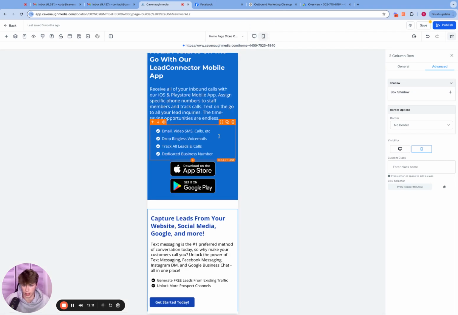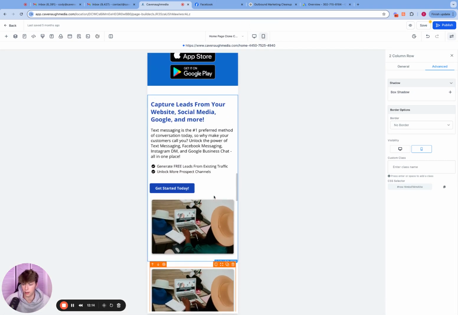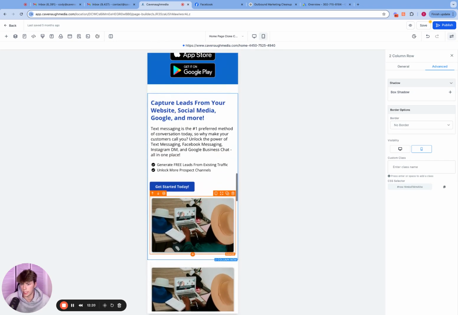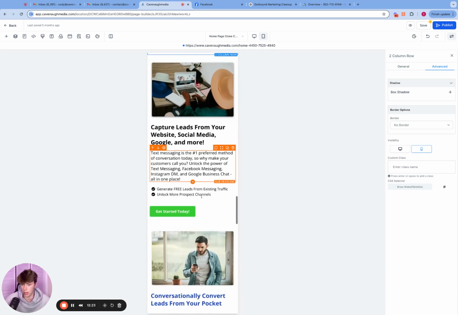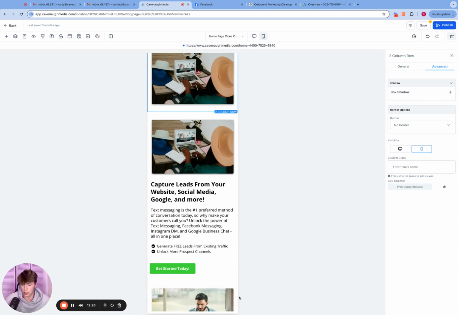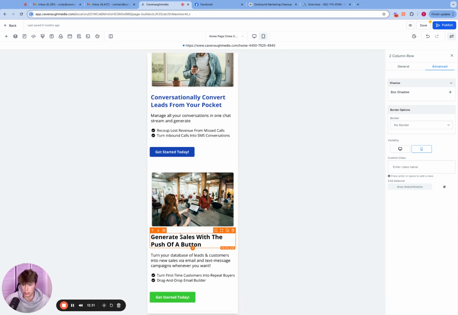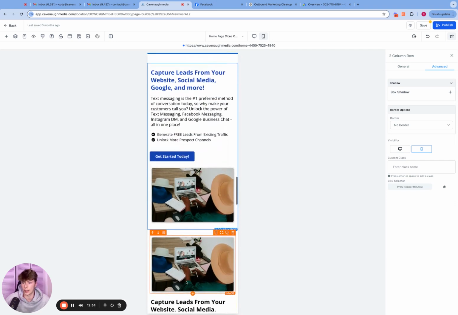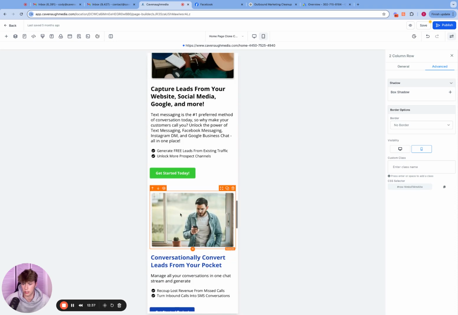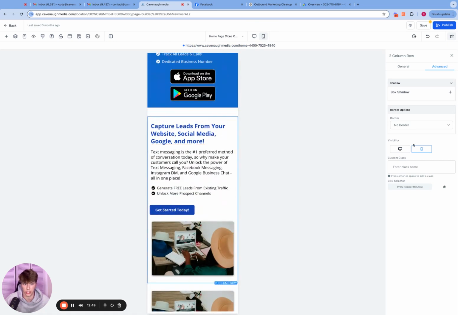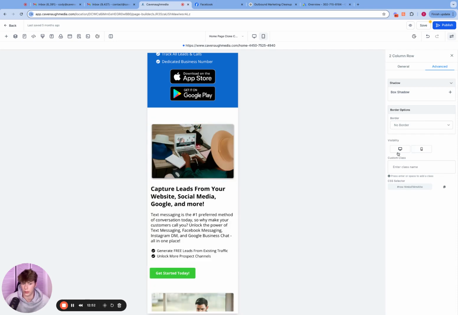Now, if I were to go here, I'm going to have two sections on mobile. If you're looking at this, it's going to look a little odd. Why is it looking a little bit odd? Because this is the one I duplicated, and then this is the other one. Now, if I add an image to an image, that wouldn't look right. We want to have an image, text, text, button. Image, text, text, button. And if I don't do that, it'll be an image, image, text, button. Basically, both of the images would be together. Now, how do we fix that? All we do is we come in here, we click this one section that we're seeing on mobile, and we turn it off, and we only have it on desktop.